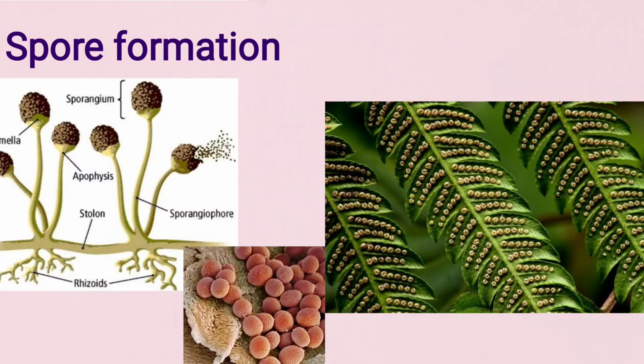Spores are asexual reproductive bodies. Each spore is covered by a hard protective coat to face unfavorable conditions such as temperature, humidity, water availability. When favorable conditions come, they develop into new plants. The spores are tiny and they can easily disperse from one place to another place.